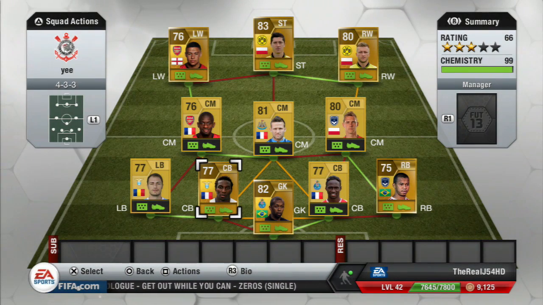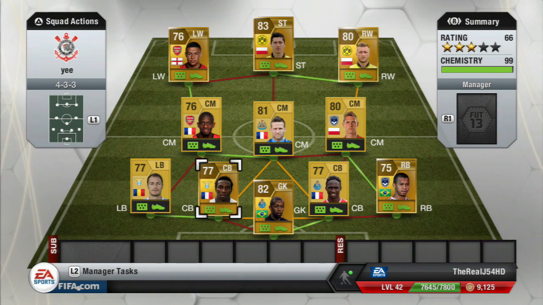It's going to be on FIFA 13 Ultimate Team, and we're going to be using the 4-3-3 formation. This is going to be a squad which is going to be a lot cheaper than any of my recent squad builders. They've been more around the 1 million coin mark. As much as you guys have enjoyed them, I thought I owed you a cheap squad so that you guys can actually go out and build one yourself.